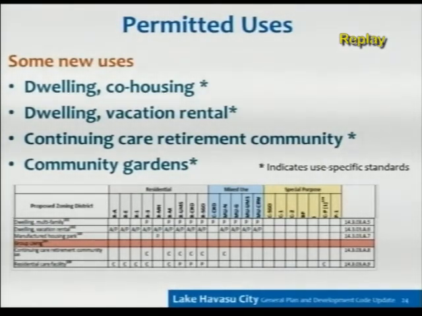Yeah, I got another one on this. Basically, I was told that when we don't have them in the code, we still have the option to enforce if there's a complaint, if you're not allowing them. Because then it can be, well, you're doing these as vacation rentals, but it's not in our code, it's not allowed. Yeah, that's true. So it gave you some.